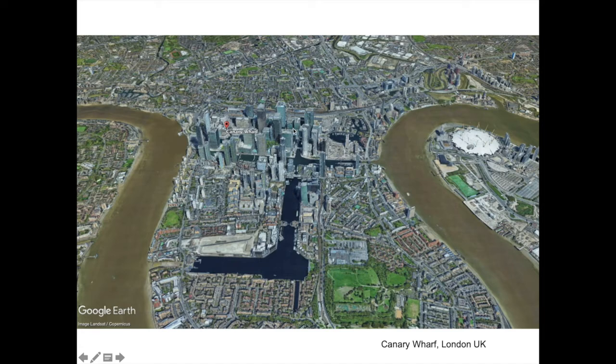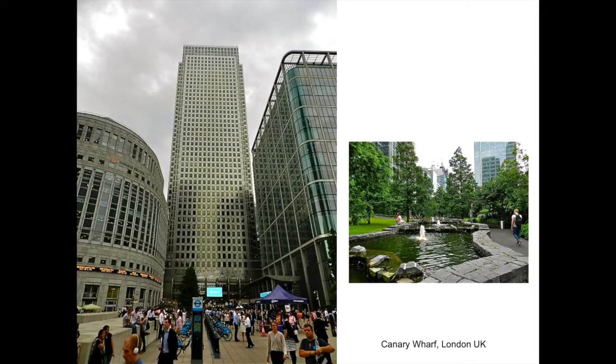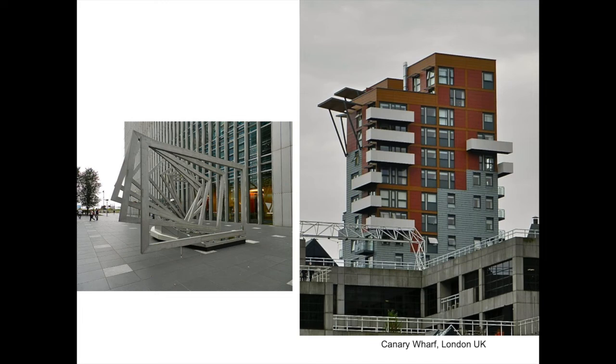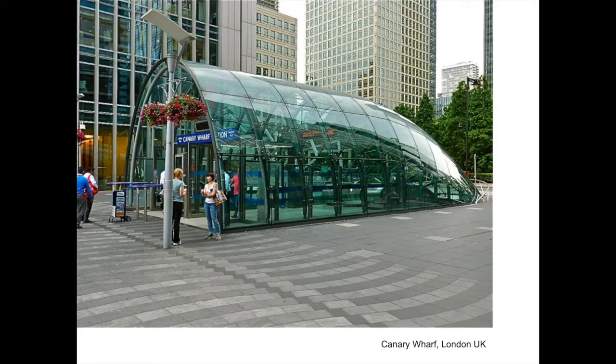But this was billed as an opportunity for London to build a more consistent financial center similar to Wall Street in New York. So this old portion of Docklands, what we call the London Docklands, is now the London Stock Exchange and a large, bustling financial center. The master plan is by Skidmore, Owings and Merrill, as well as a couple of the buildings that are there. But also still keeping some of the industrial grit of what the area used to be.